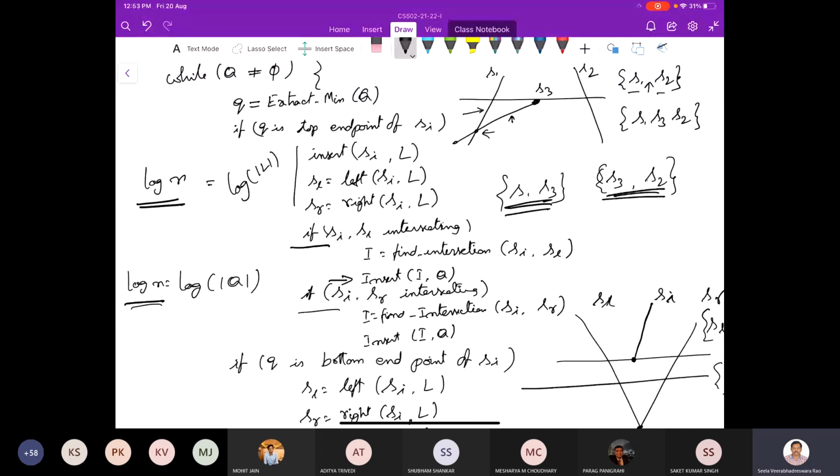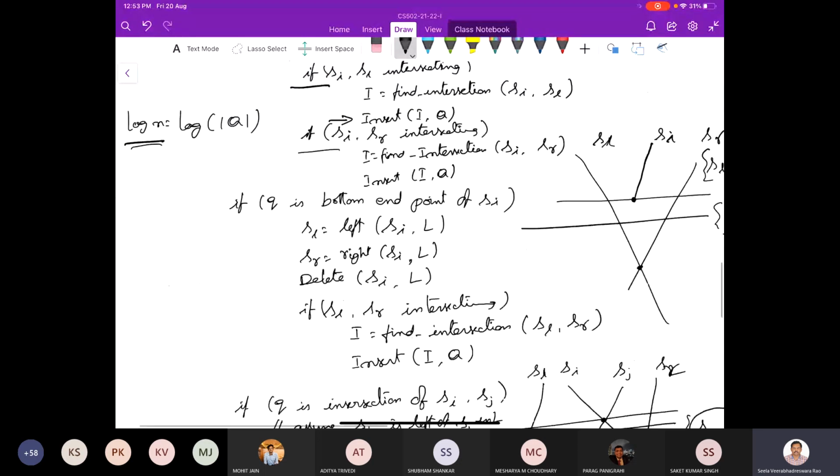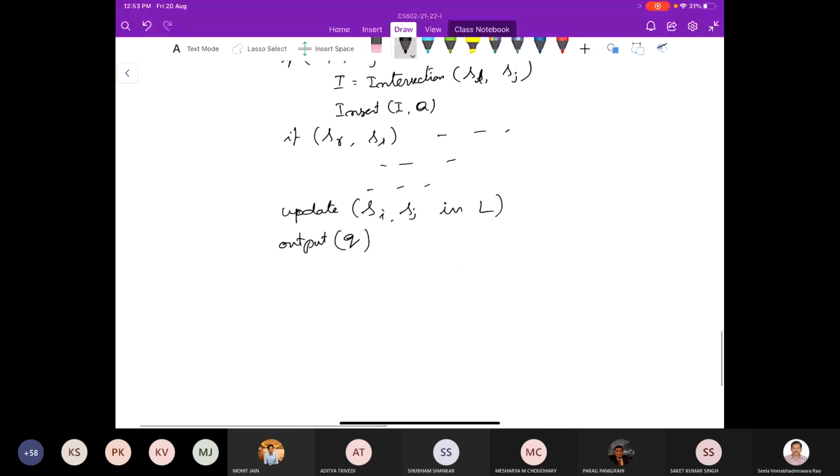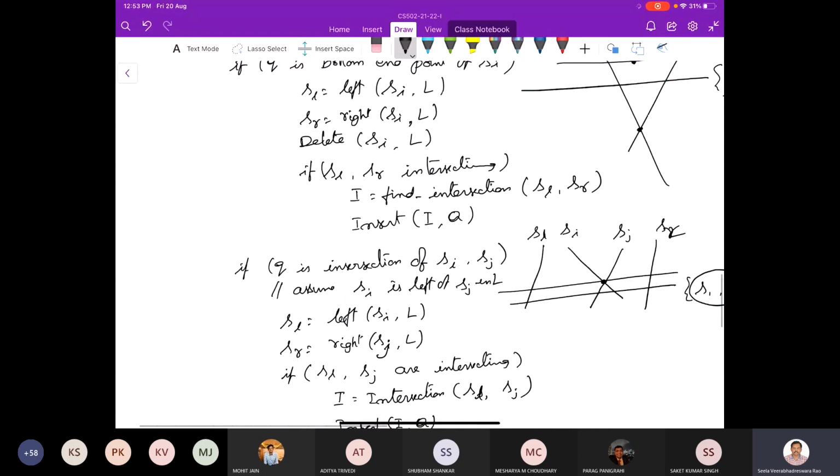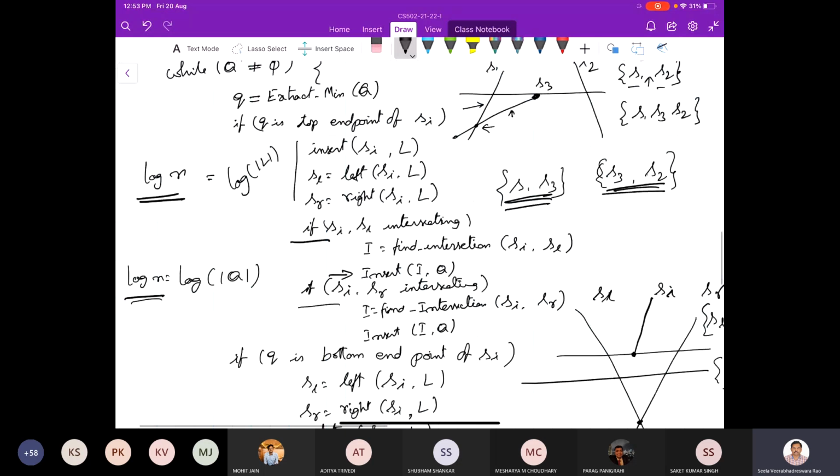We have n top endpoints, so the total time complexity to process all the top endpoints is n log n. Each top endpoint takes logarithmic time, there are n top endpoints, and log n is the time complexity. So everybody agreed with this one?